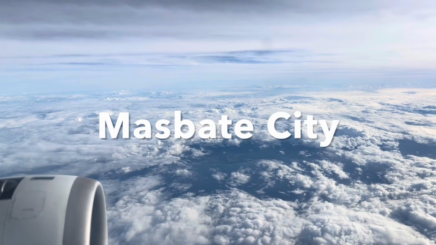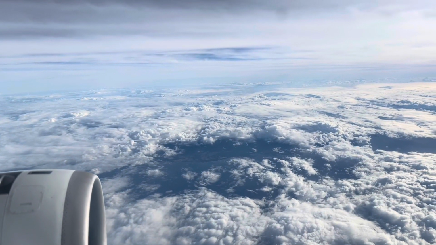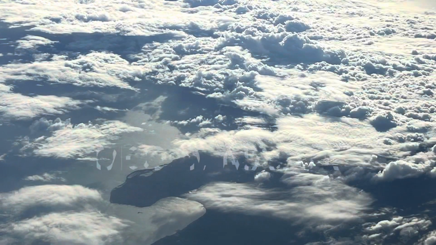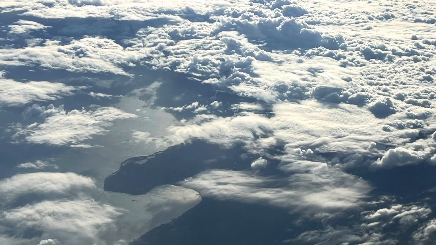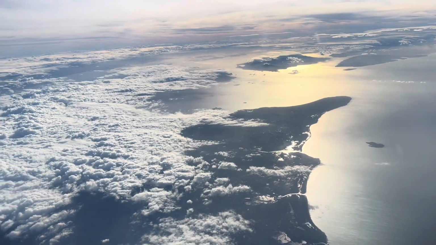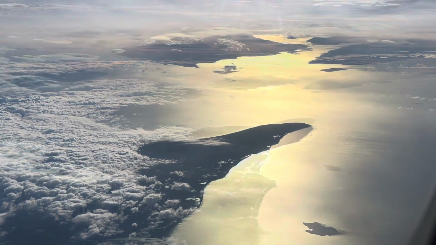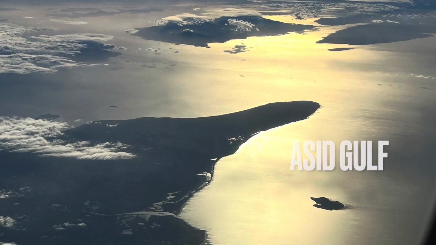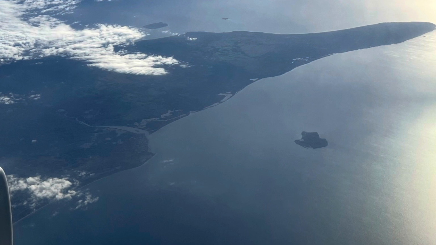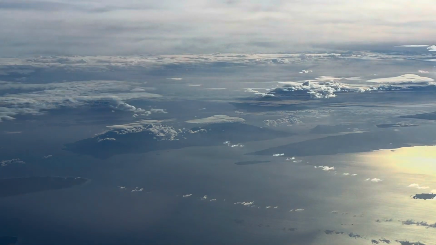The next island we will be flying over is Masbate City, home of the Masbate Cowboys. Below us now is Mobo, Masbate. After the island of Masbate is Asid Gulf. We're making our turn towards Cebu Island, but we still can see Biliran and the tip of Leyte.